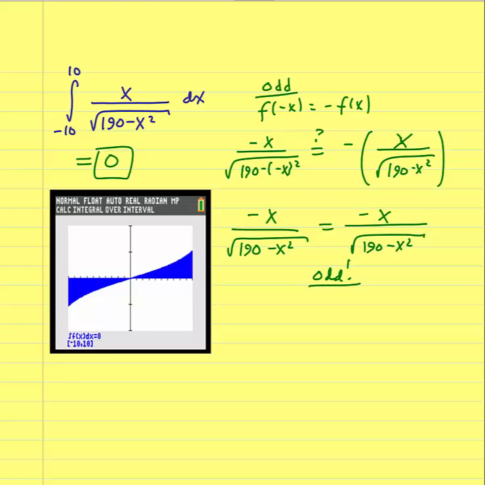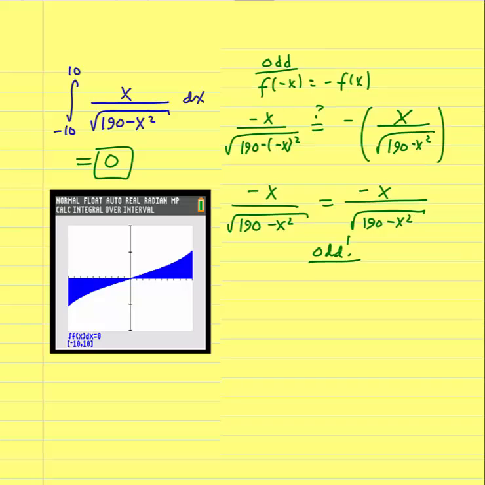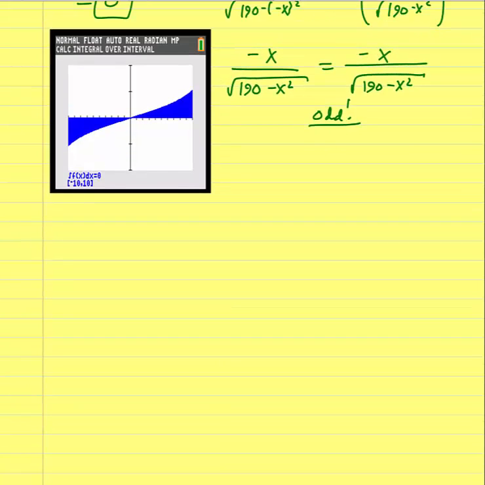Next thing we want to look at is the average value of a function. Now we know how to find the average value of a data set. You add up all the values and divide through by the total number of values. That's just finding the average. But now we want to look at the average value of an entire function. And this is harder to do because there's an infinite number of values in a function.